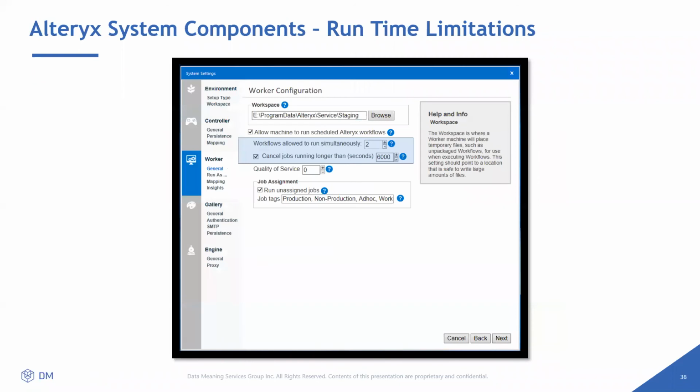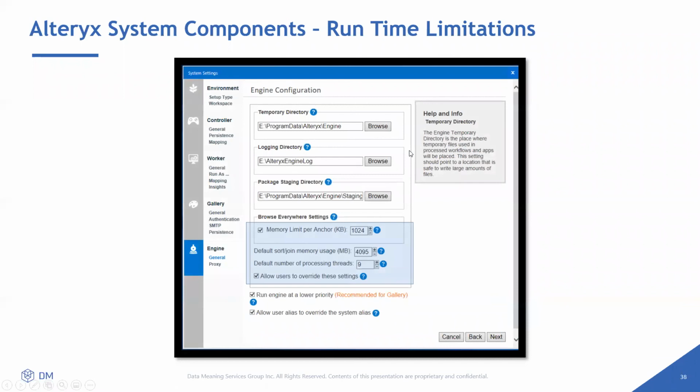The next thing I'm going to touch is some runtime limitations. So again, I mentioned any hanging jobs or jobs that take too long, you can use a timeout for this and have them cancel. You can also set workers to run simultaneously. Again, keep in mind, the more you're running on a particular worker, the more bogged down it becomes, the more competed for resources it becomes.